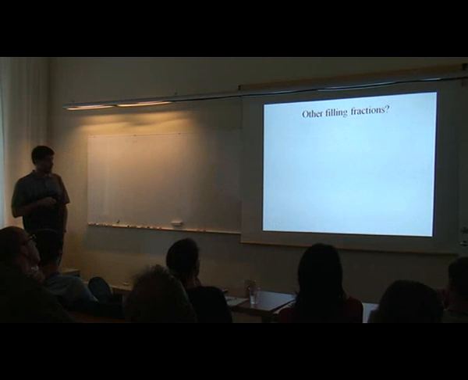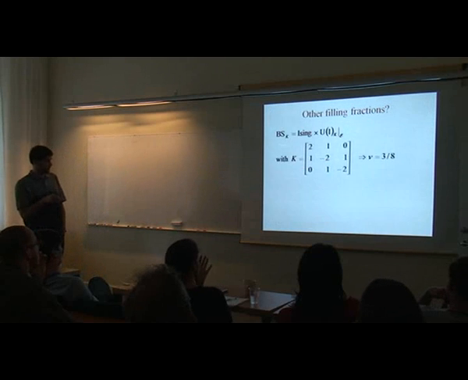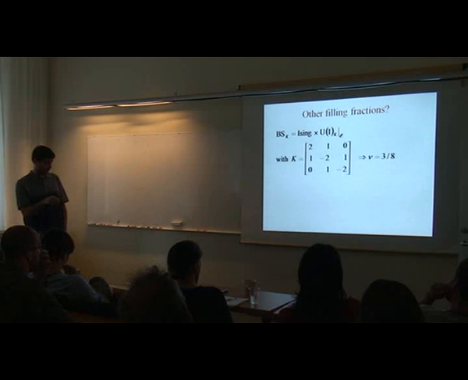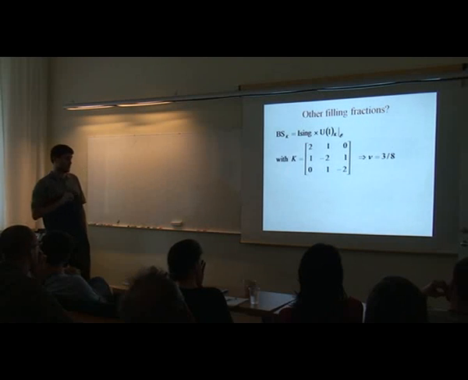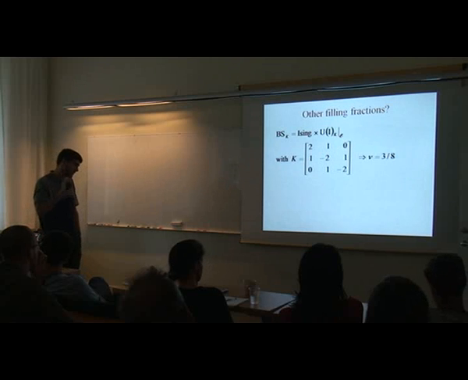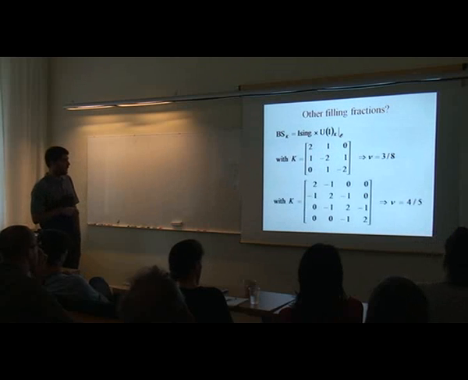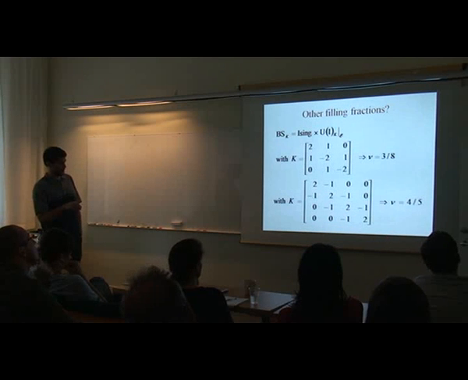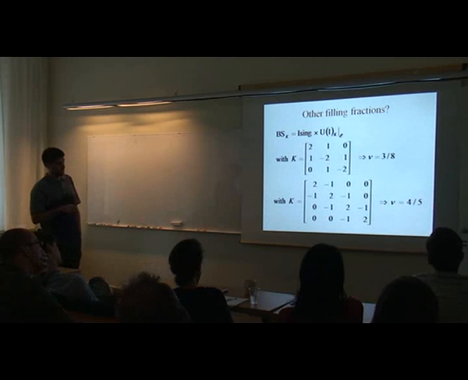So how about other filling fractions? Well, if you just continue down the hierarchy of the 2/5 construction to the next level of hierarchy, you'll end up with a 3/8 state, which was this one that seemed like it was developing potentially. Who knows if it actually will or not. And if you follow down the chain of the 2/3 construction 2 more levels, you'll end up with a 4/5 state, which was this, the 14/5.